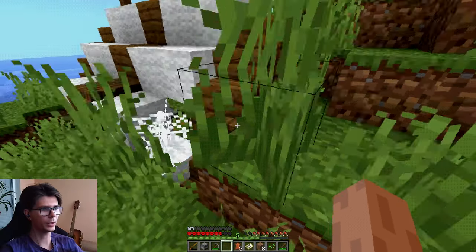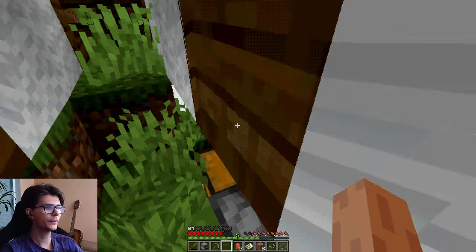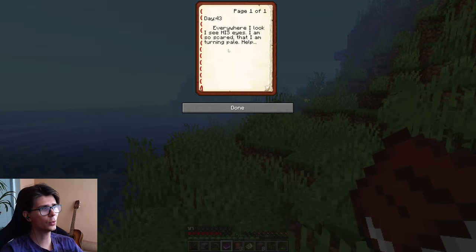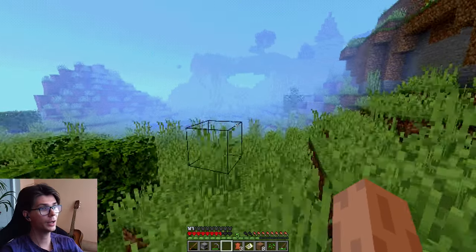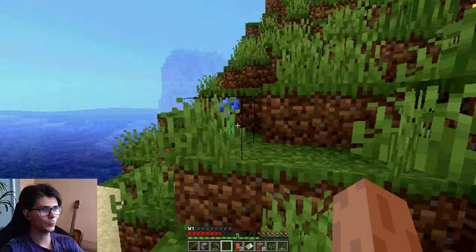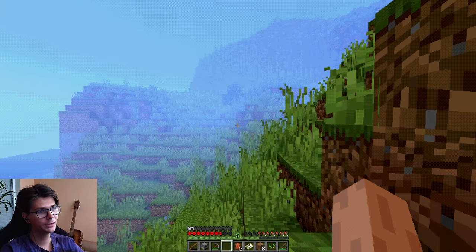Oh. You again. You again. Yes. Day 43. Can I read this? Everywhere I look right here. Yeah, I saw this too. He's trying to kill me. But he will never kill me. What am I even doing? I'm just wandering around. I don't know. I'm trying to find a village. Maybe. Maybe not.